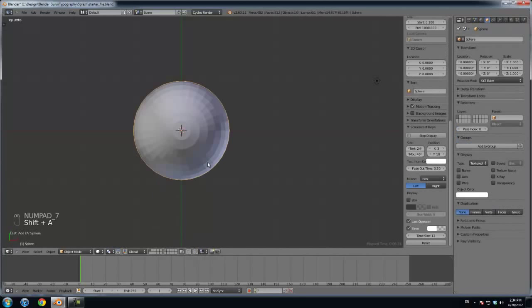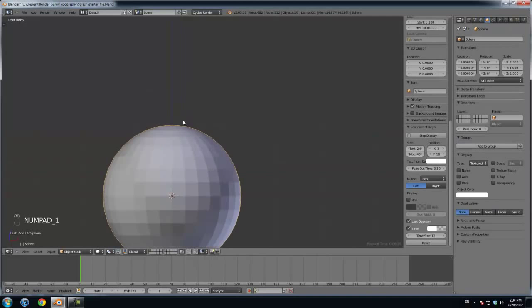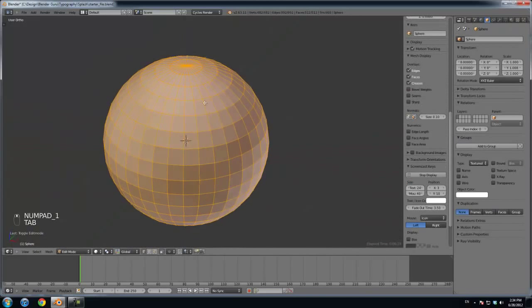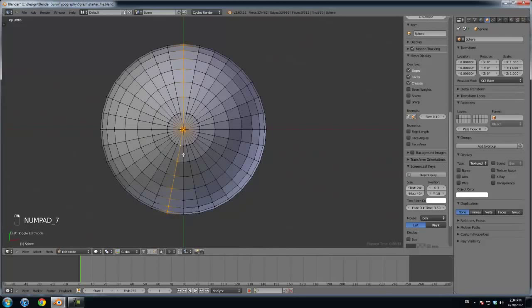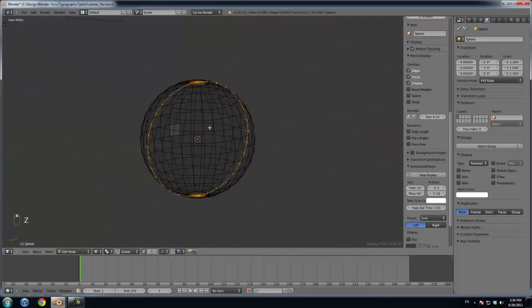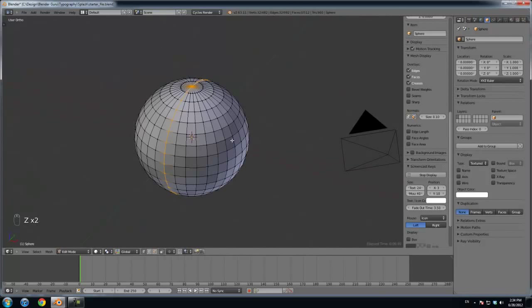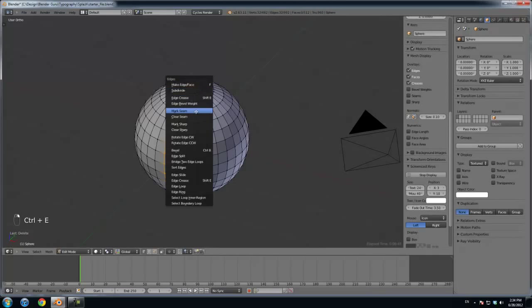It's really simple. We're just going to add in a UV sphere like this, and we want to UV unwrap it because we're going to be adding in some bump mapping to get the nice effects, the little dimples over the orange. So I'm just going to select those 2 seams like that, and then I'm going to hit, what am I going to select? Nope, not extrude. Oh dear, I forgot what I'm doing. Oh, Control E, there we go.